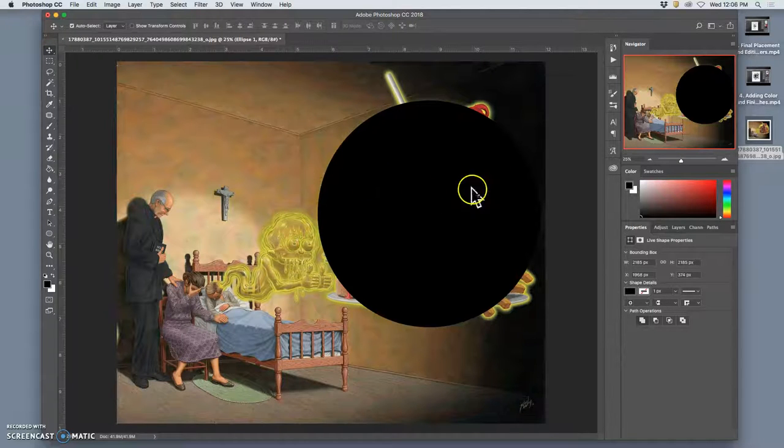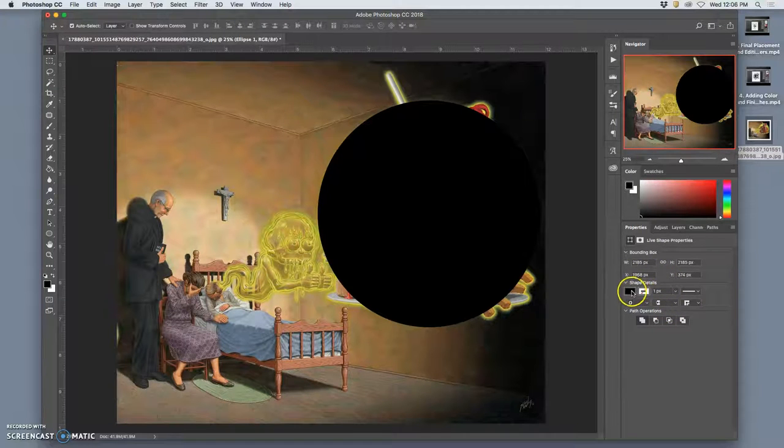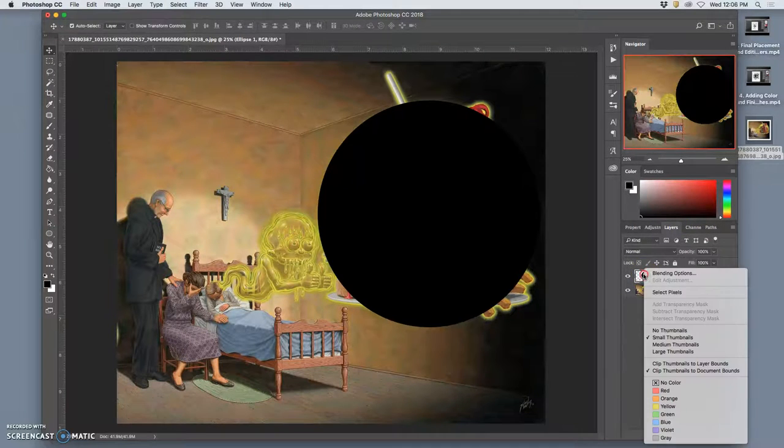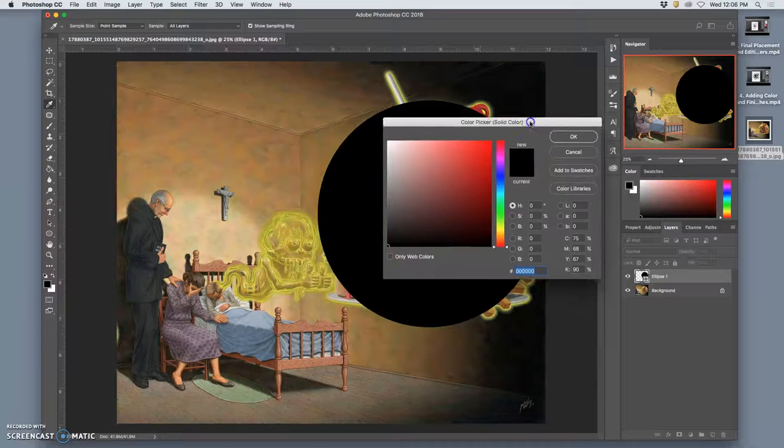So I've eclipsed it now. But the problem is it's the wrong color. So this is a vector, but it's the wrong color. And you will see that the vector layers have a little vector box with anchors in the corner of the layer preview. So these layers have properties. And these are the vector shape properties. And of those properties, one of them is color. And an easy way to get to those properties is just to click on the vector shape layer icon. And it will open up the color picker.